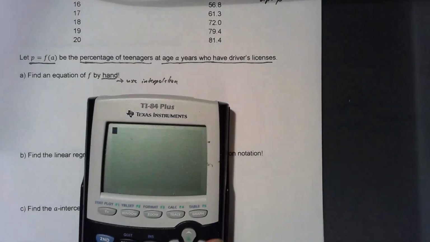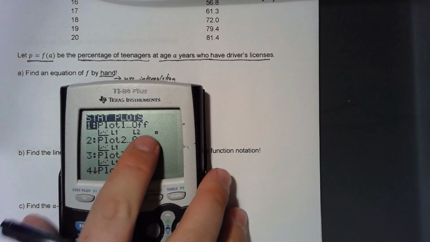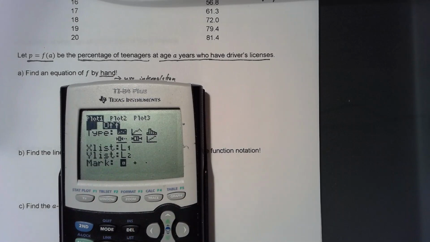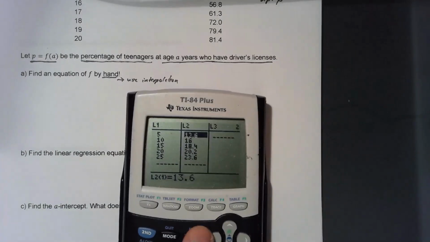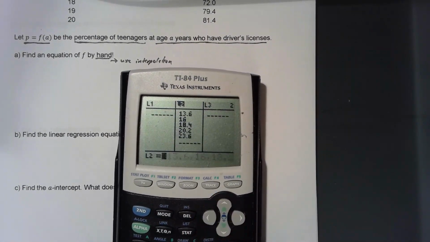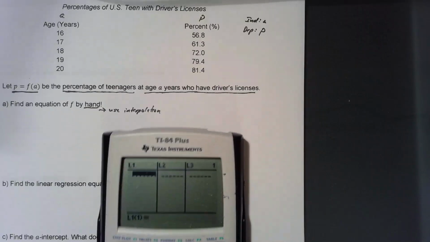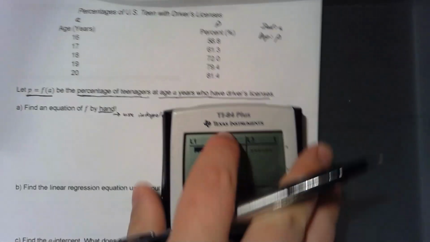Alright, so we got to make a stat plot, right? So turn your stat plot on, second y equals, turn that one on. Now go to stat, edit, clear that list, type in your data. So A is the age.